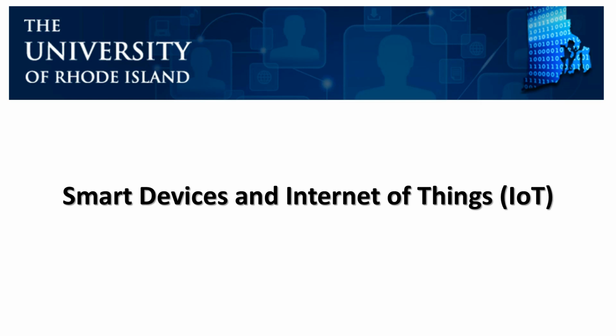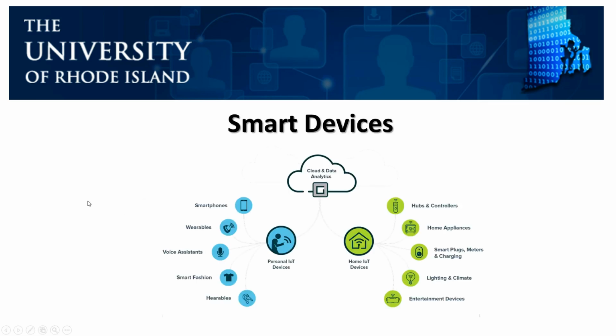The reality of it all is smart technology is everywhere, and I just mentioned a bunch of them. You can't really think of a technology today that doesn't have some type of smart device in it. Essentially, smart devices are computer controlled and network connected. So again, what are smart devices? Smartphones, wearable technology such as your iWatch, your Samsung Watch, or just a smart watch in general, and all of your voice assistants that exist. I have an Alexa, Cortana, and the Android smart voice that exists on your phone.